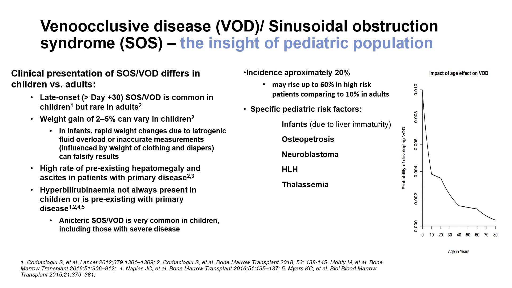Veno-occlusive liver disease is different in the pediatric population compared to adults. First, many patients have late-onset VOD, which is really rare in adults. Furthermore, assessing weight gain of 2–5% in infants may simply be very inaccurate. In pediatric patients there is a high rate of pre-existing hepatomegaly and ascites due to primary disease, making that criterion difficult. Hyperbilirubinemia is not always present in children, so anicteric VOD is very common. The incidence in children is quite high — up to 20% or sometimes even 60% in some high-risk patients, compared with 10% or less in adults.